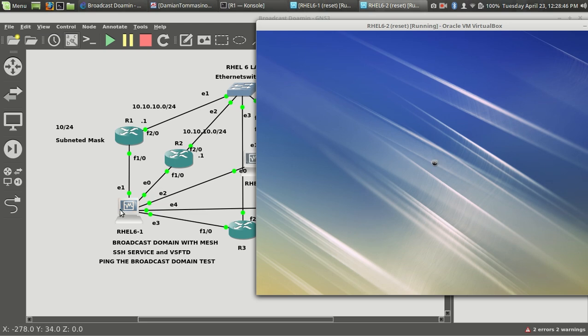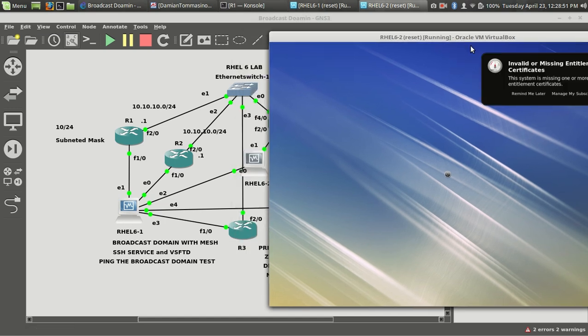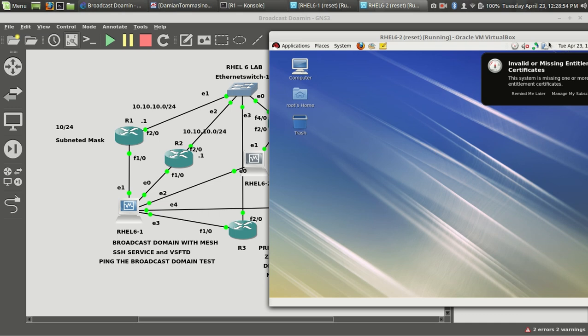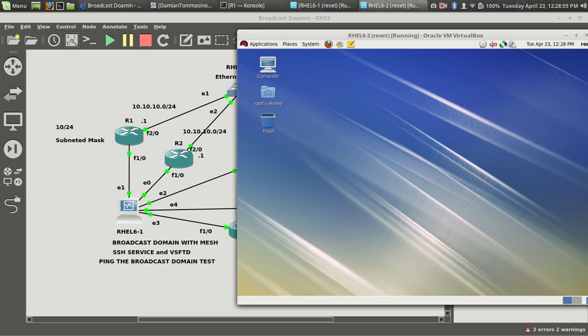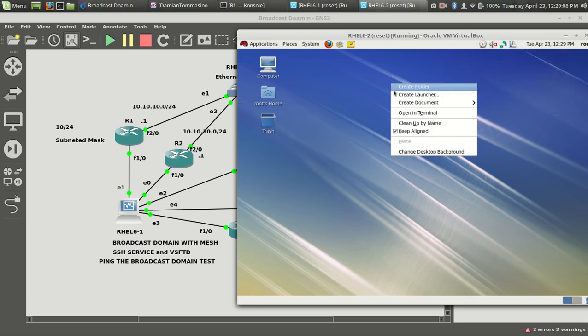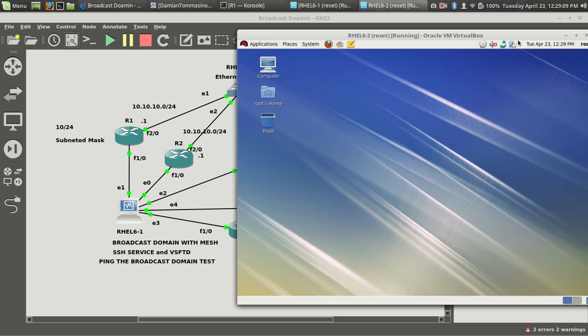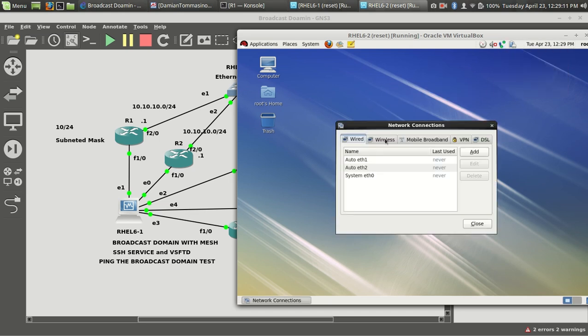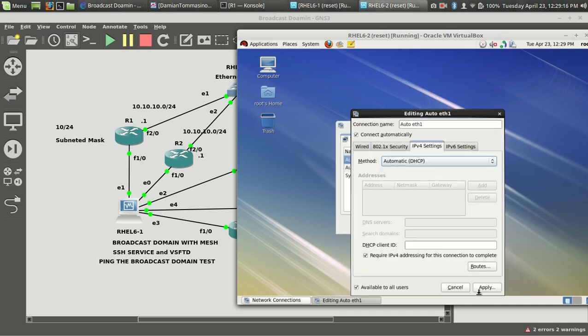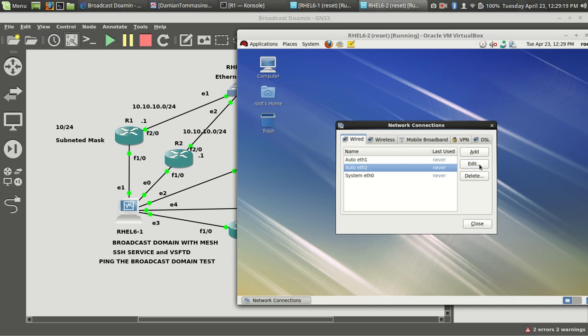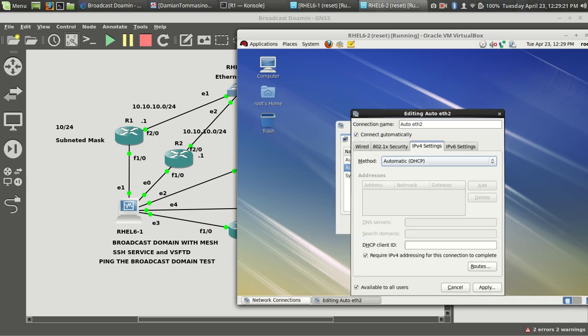Here I enabled the DHCP service. So feel free to fetch the IP address, it is possible. It should fetch. Must fetch the IP address. It's taking time. IP address from DHCP.